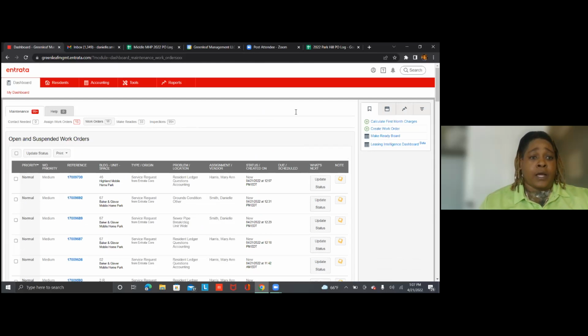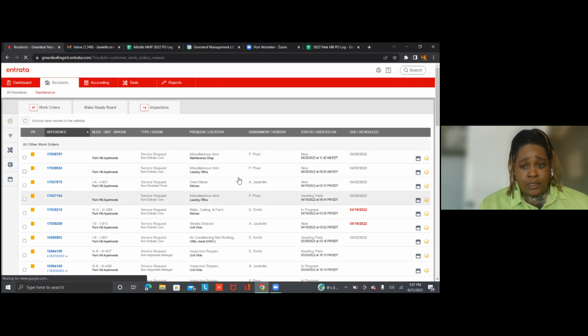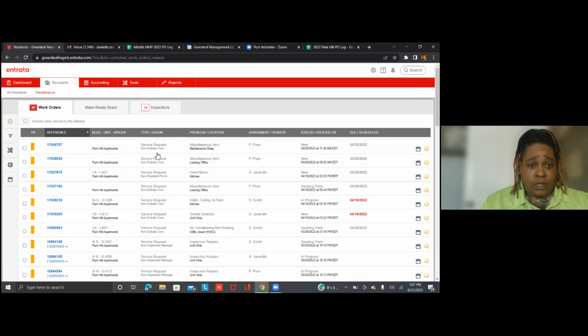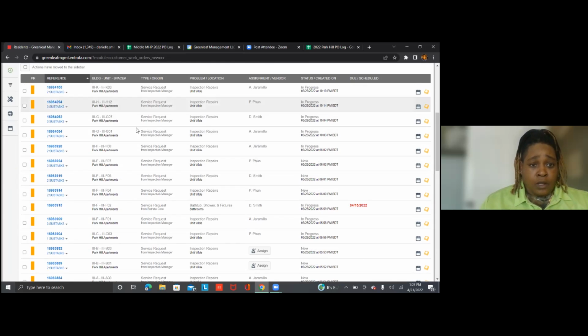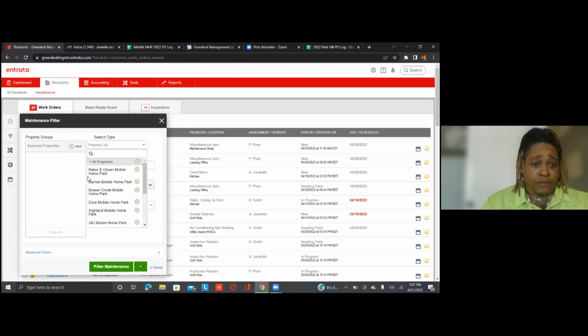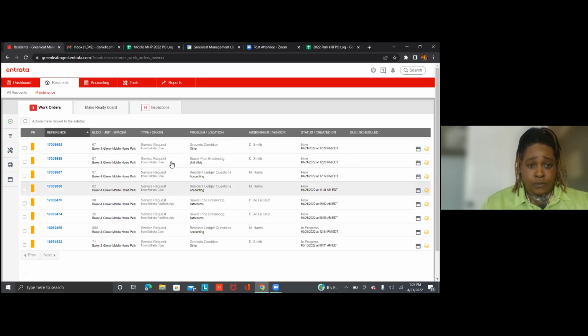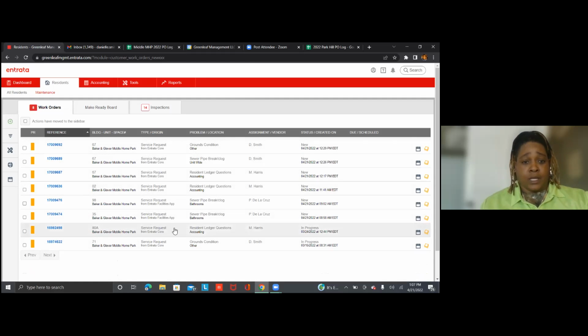So therefore, I go to desktop mode, which gives me the ability to break everything down. I can filter and go to individual properties, which makes things look a lot simpler for me.